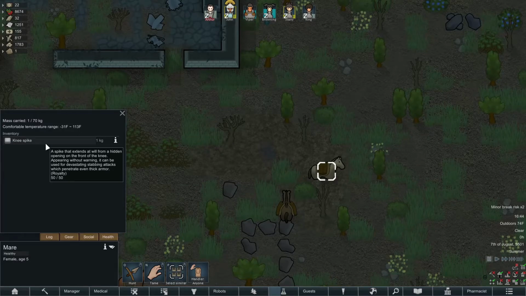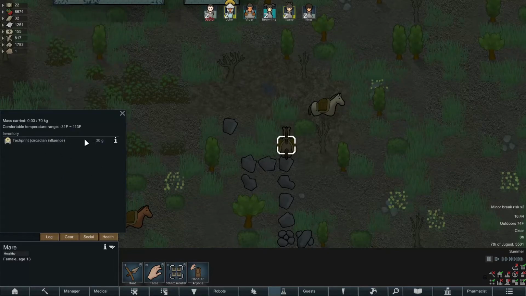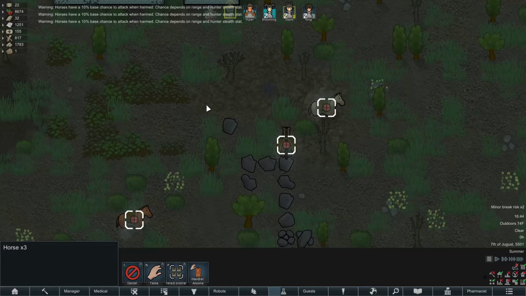A spike that extends at will from a hidden opening on the front of the knee. And it can penetrate thick armor. The Circadian Influence unlocks the Circadian Assistant and Circadian Half Cycler, which is similar to the one that we unlocked earlier with the Neurocalculator and Learning Assistant. And Cataphract Armor is the best armor in the game. It unlocks Cataphract Armor and the Phoenix Armor too, which is new. So we 100% need to hunt these guys immediately.